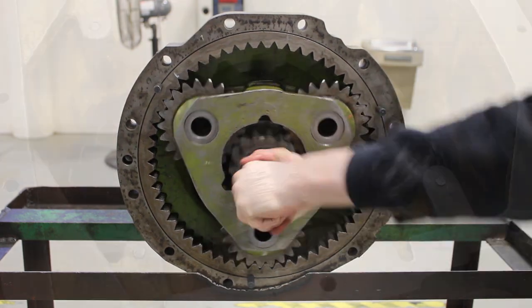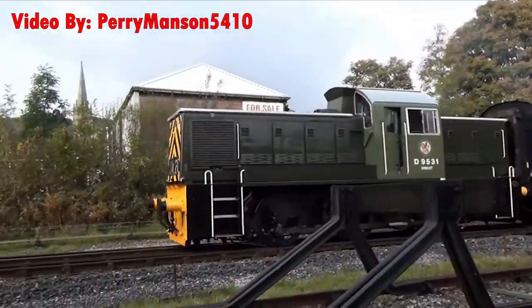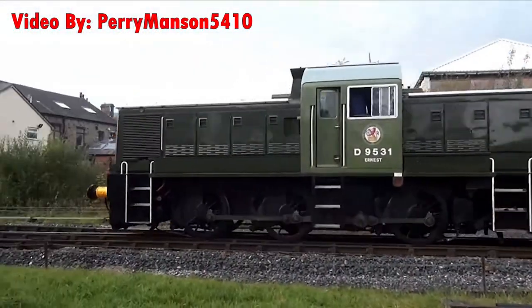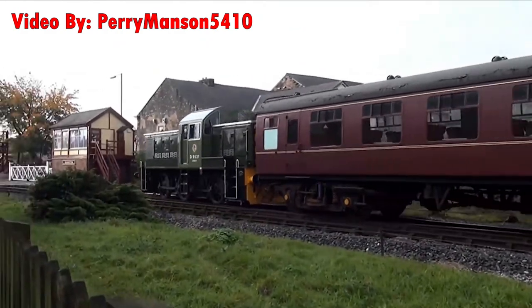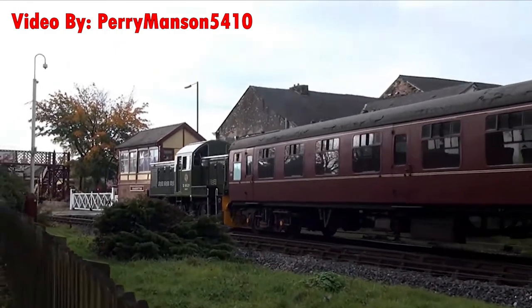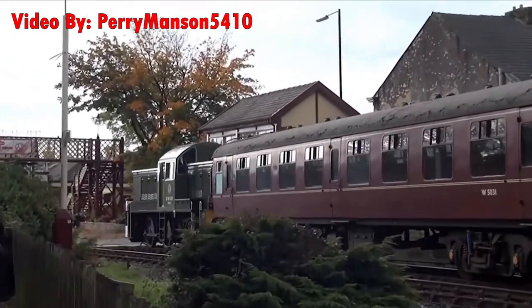The final drive for these locomotives is pretty much identical to that of a diesel mechanical model. It can be planetary sets, bevel gears, or rod linkage similar to what steam engines have. So, now that we know the many ways power can get to the wheels, how do these individual mechanisms work to transmit power?